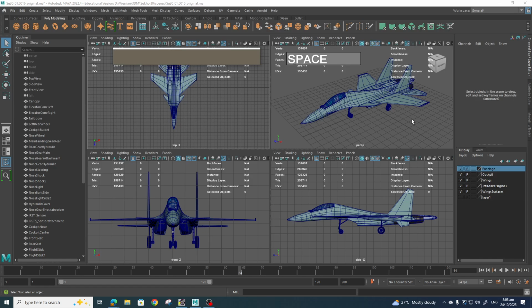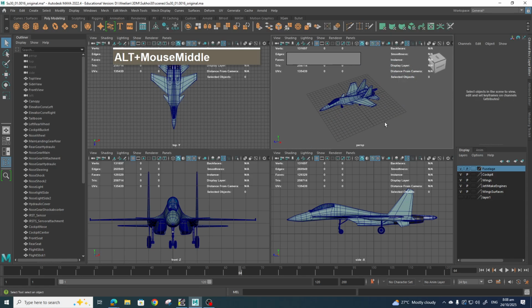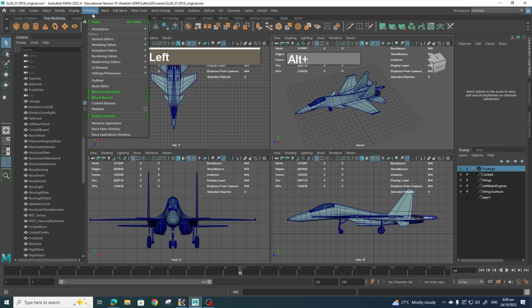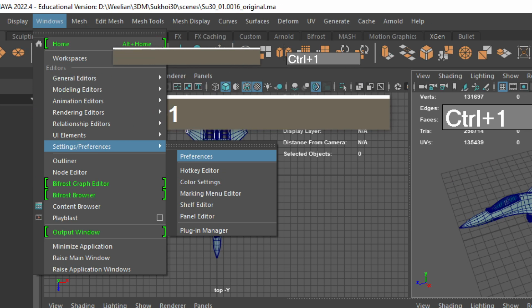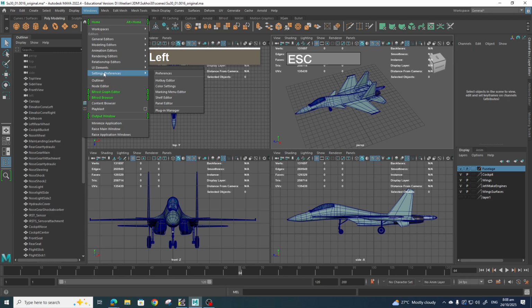Now for Maya, when you start Maya, the default units that every square represents is always in centimeters. So in order to change the default to something else to match the dimensions that you're working on, you have to go over to Windows, Settings and Preferences, and Preferences. Let me just pause that for a while. So this is where you will access all the preferences for the settings in Maya. So it's under the Windows menu, Settings and Preferences, and Preferences. So let's go and access that.